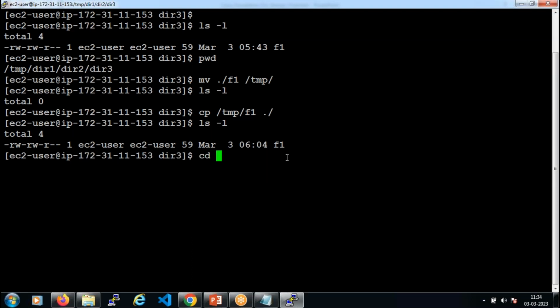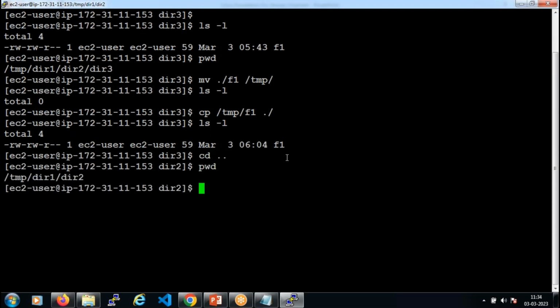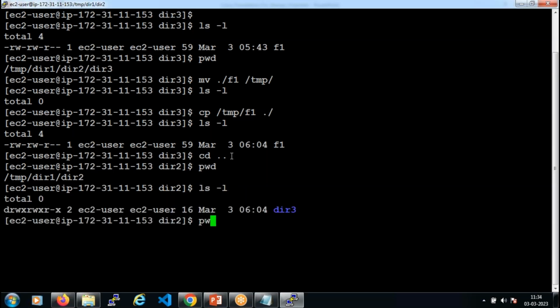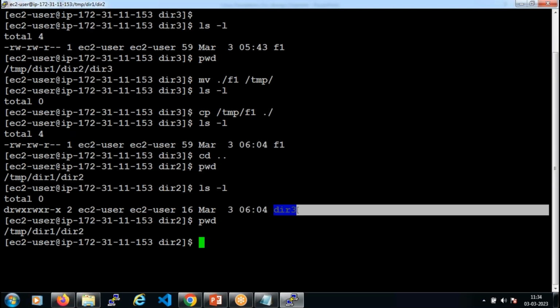Before we are done with the session, I wanted to show you one more thing. Now you should understand what it means by cd ... I'm just going to one level parent directory, guys. In my present working directory, now I have a directory called dir3 inside. I wanted to delete this directory.